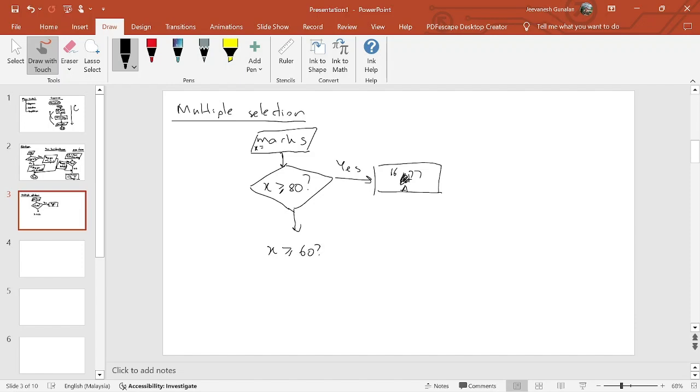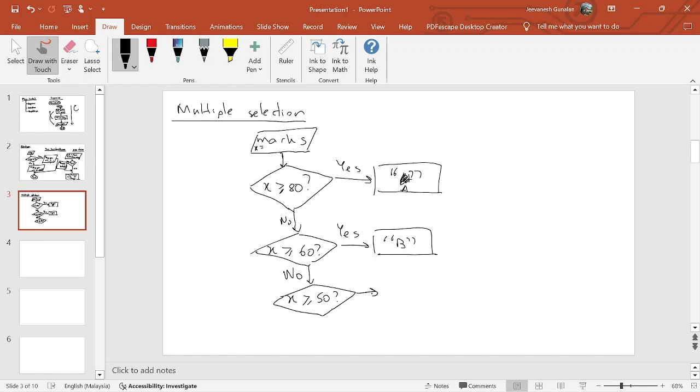If yes, that means he got B. If it's not more than 60, then you check again. So is he more than, I don't know, 50? If yes, then obviously he got something more than 50 but below 60, so 50 to 59.